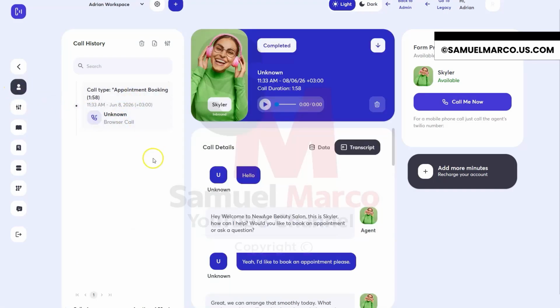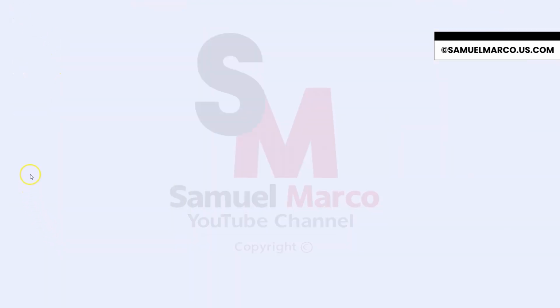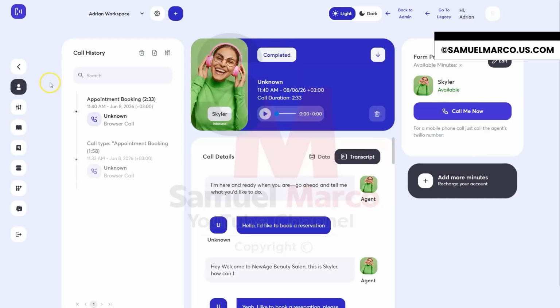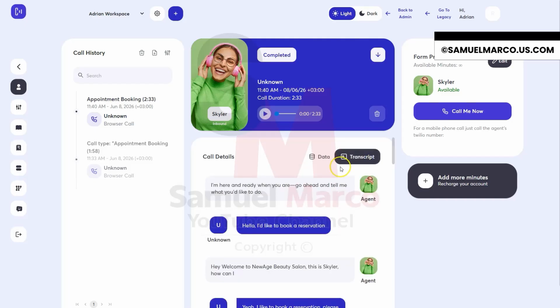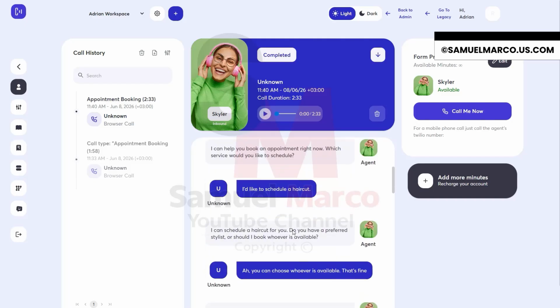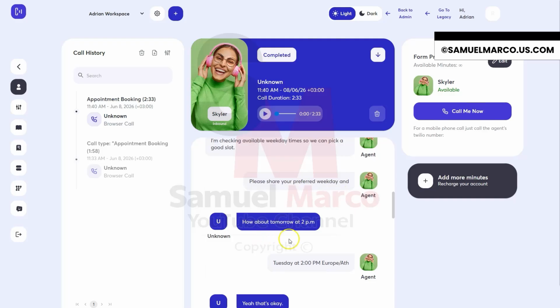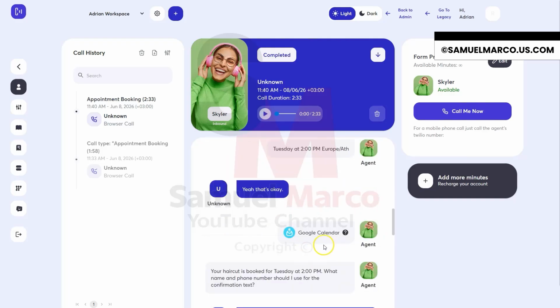Also, we can have the full call history. We can download the recording, the transcript, everything. You can find this in call history, and you can even look over the full transcript on this menu. Okay, and everything that happened during the call actions are also filled over here, so you can check them real time.